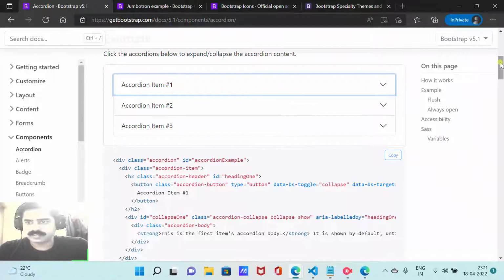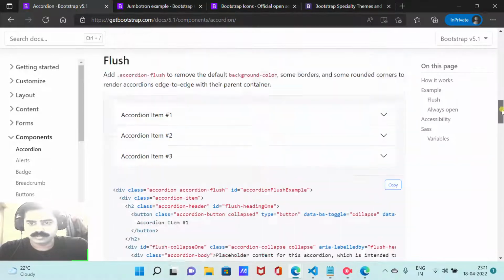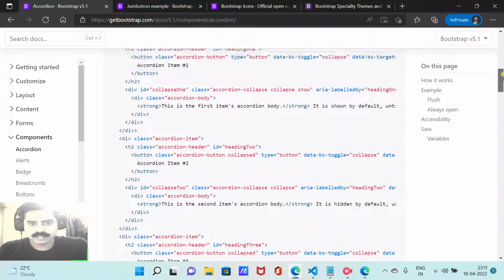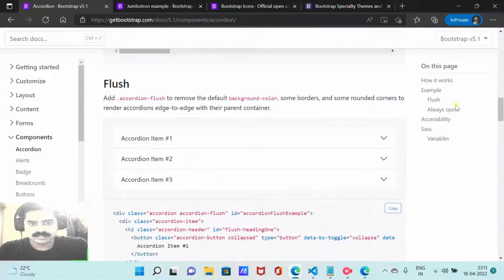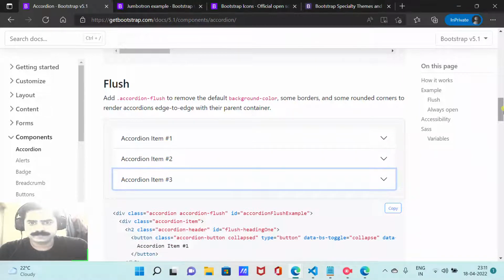These are very good if you are writing blogs, or if you want to have your own book that has to be displayed. Okay, there are different types of accordion, flush accordion. It changes the color. So explanations are given.